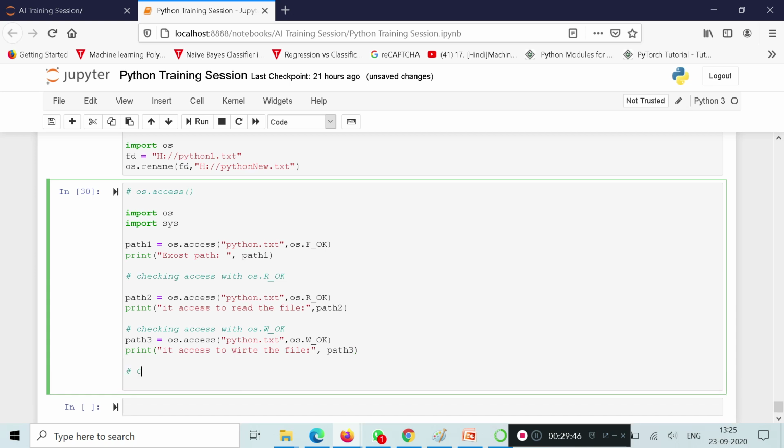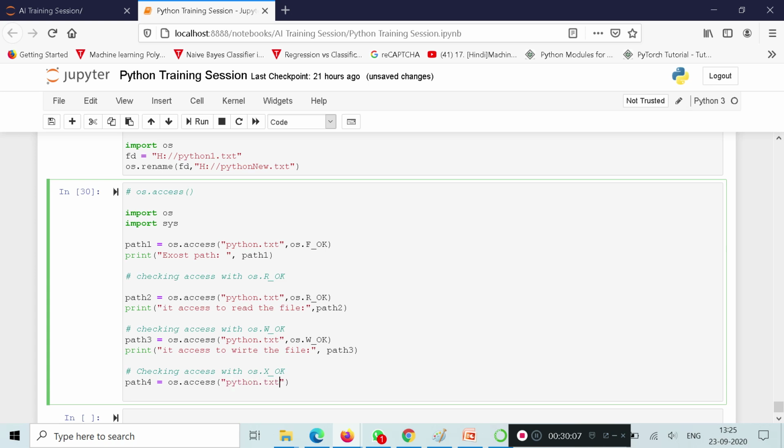Next, checking access with os.X_OK. path4 is equal to os.access(python.txt, os.X_OK).